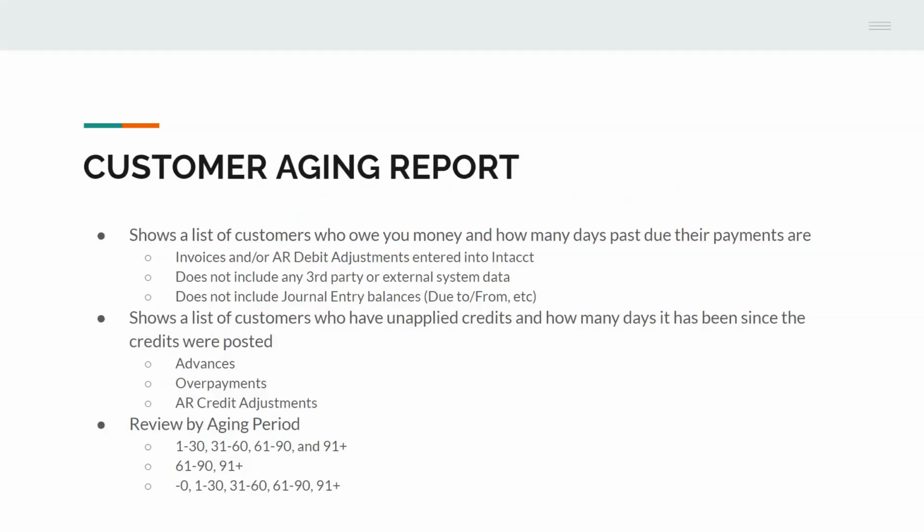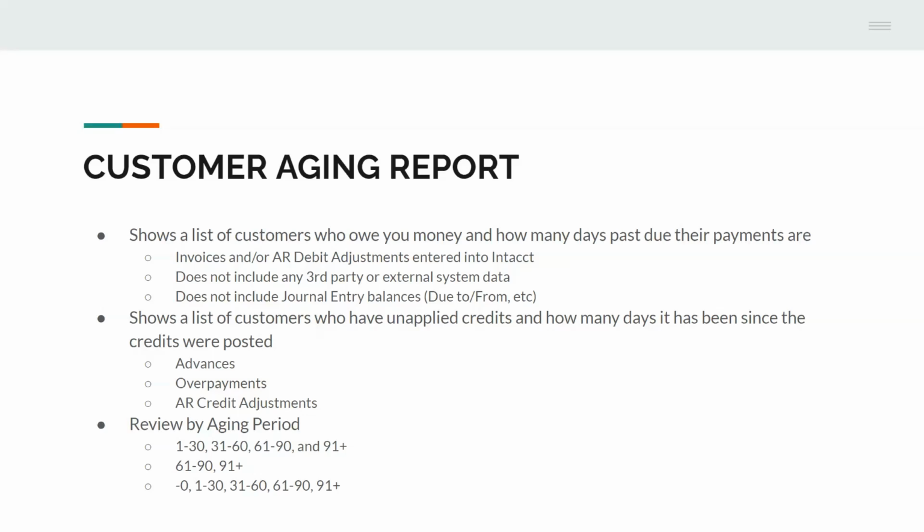So if we were using a system different than Intacct before, and we had our billings in that system, that stuff doesn't automatically show in Intacct unless you've duplicated that and put it inside of Intacct. This doesn't include journal entries. So like our payroll receivables, due to, due from, stuff that the program monitors do by journal entry, the aging report doesn't show that. This is strictly an accounts receivable subledger and only shows invoice activity.